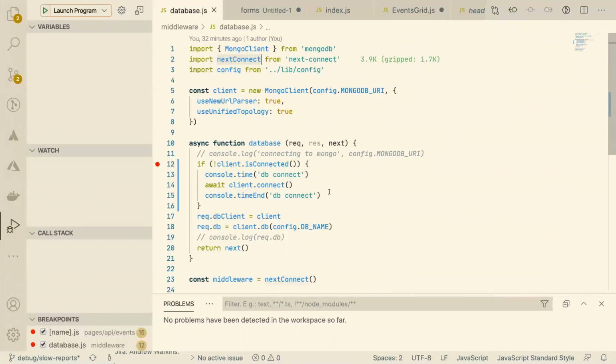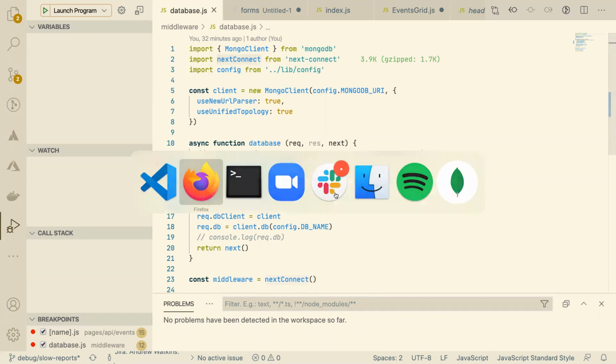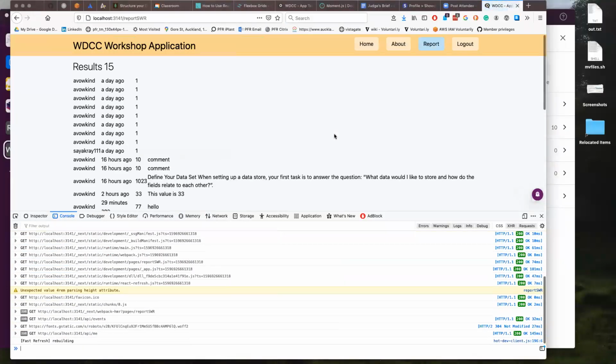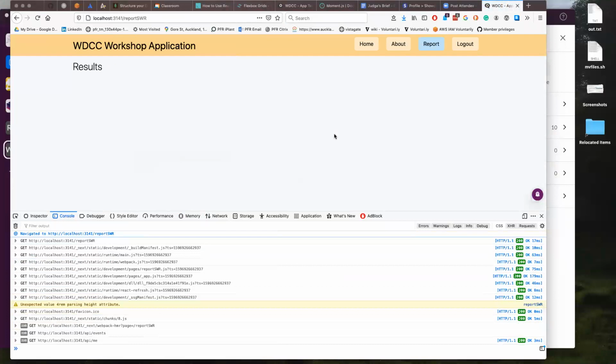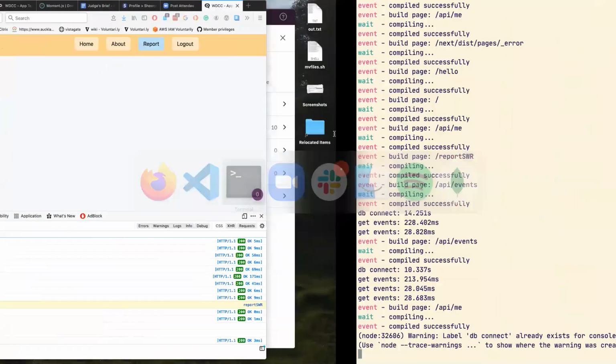To demonstrate this, I commented yesterday that the events page was taking an inordinately long time to load. It takes about 10 seconds. I was wondering why, because I know it doesn't take 10 seconds to get a couple of hundred lines of events. Also, it doesn't take 10 seconds the second time you load the page. It's pretty fast. So you hit it twice in a row, and it obviously seems to have a problem. Okay, what's going on?